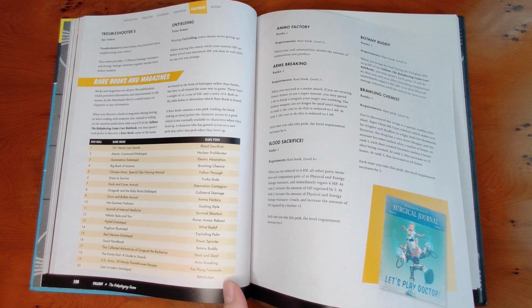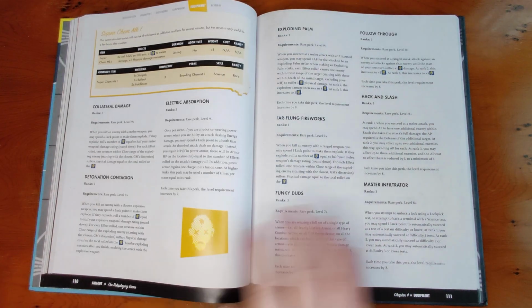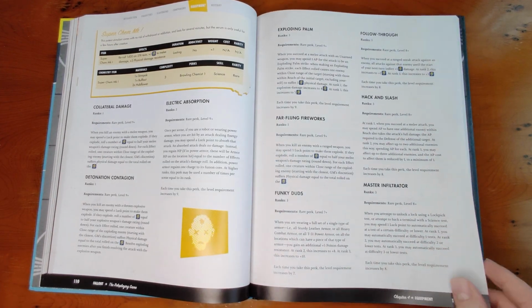Yeah, it doesn't seem that Master Infiltrator appears as a rare perk from these rare books, but you know what, you could just throw it in somewhere. It's really not a big deal. Again, I think that'll be fixed in the errata, I would assume.